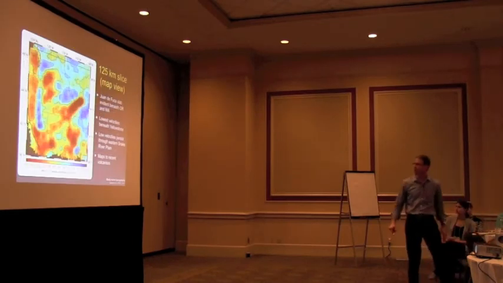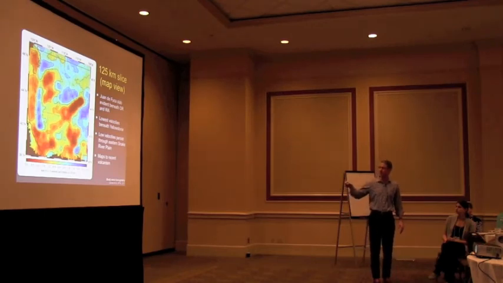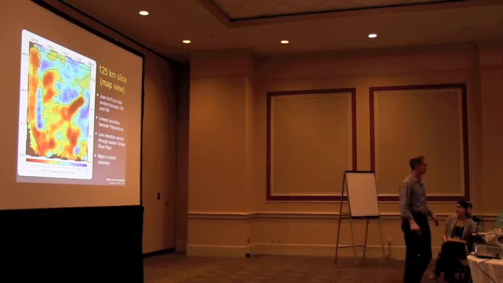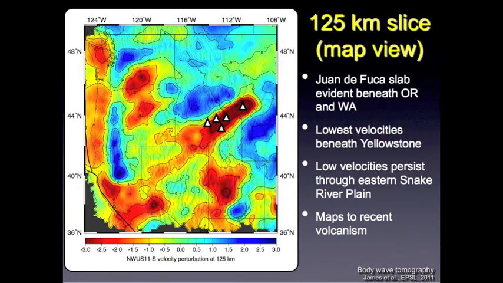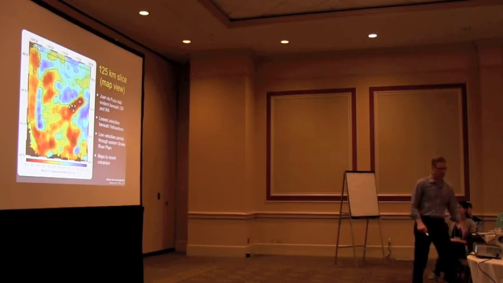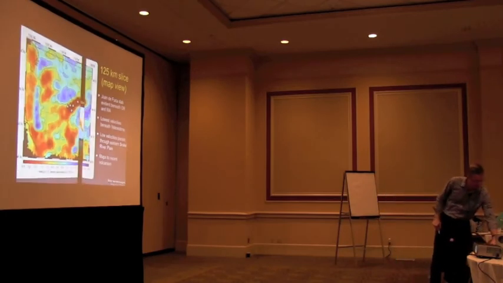When we go to a broader scale, now this is a seismic tomography image at 125 kilometers depth, one of the really interesting things is the whole Snake River Plain and Yellowstone area is really red, really hot. That's what we'd expect, except that that's much deeper and much more extensive than just the Yellowstone area, which was the major surprise. It's this entire area. But when you look at where all the recent volcanism is, these are volcanoes that erupted in the last 11,000 years or less. That co-locates quite nicely. So it's not just Yellowstone, but Craters of the Moon, and there's three other volcanic centers.